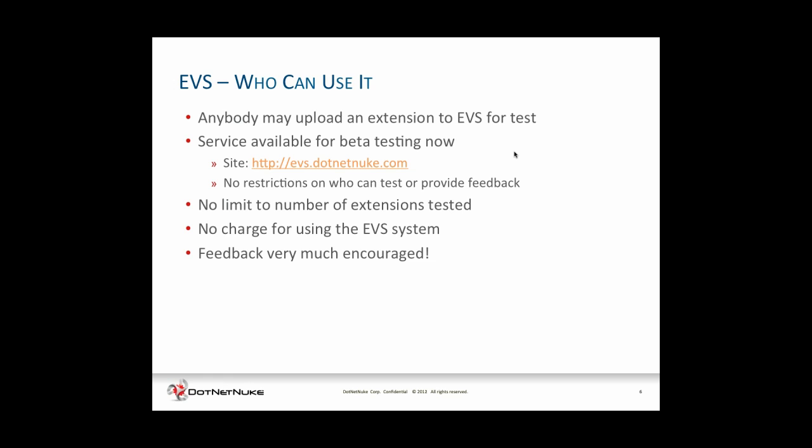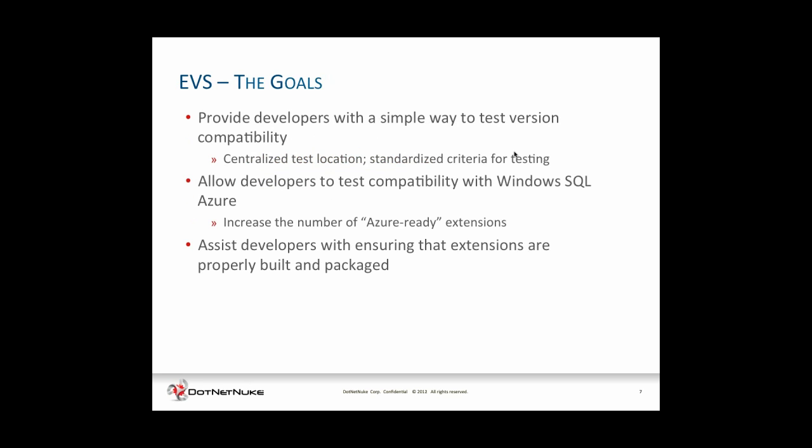The service is available for beta testing now. You can see the link. It's http://evs.dotnetnuke.com, and there are no restrictions as to who can test or how many packages can be uploaded. The one thing we do ask is that you provide us with feedback. We really need that. There is no charge for using the system, and we don't intend that there ever be a charge for using the system. That is very important.